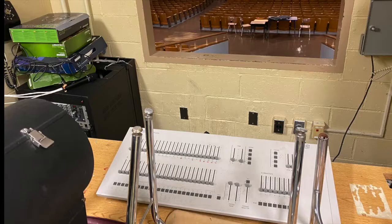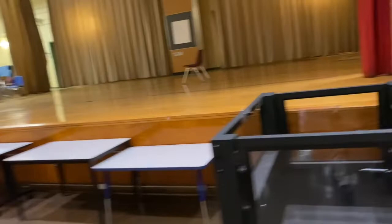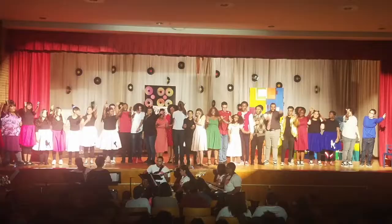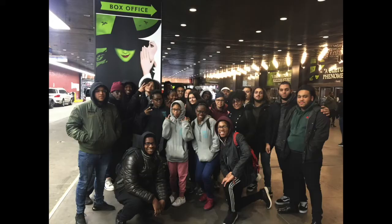Now we'll head back into the hallway down to the entrance of our main auditorium. Here's the view from the tech booth and a walk down through the auditorium. This is also the space that perhaps in four years, if you join us, you will have the pleasure of walking across the stage and receiving your diploma from principal Shaliogli. In the meantime you will have the opportunity to perform here in the theater program, dance program, or band, or see concerts from your friends in any of those programs. Here are a few pictures from the theater in some more lively days — a studio theater cast, and students performing one of our awards shows.